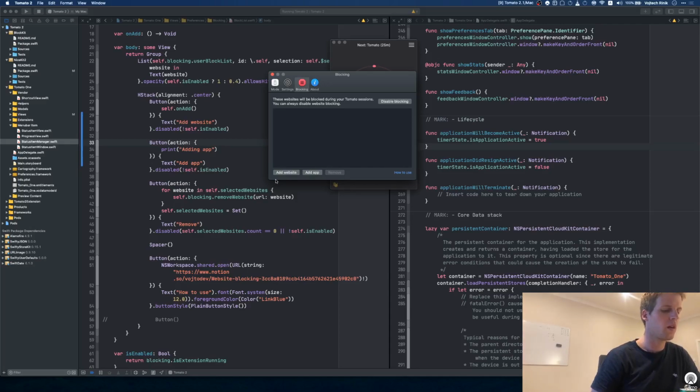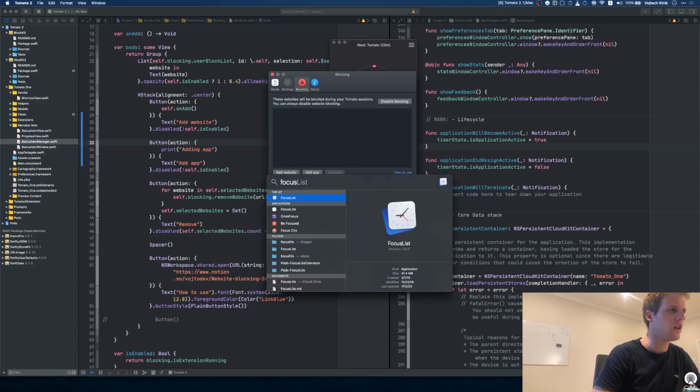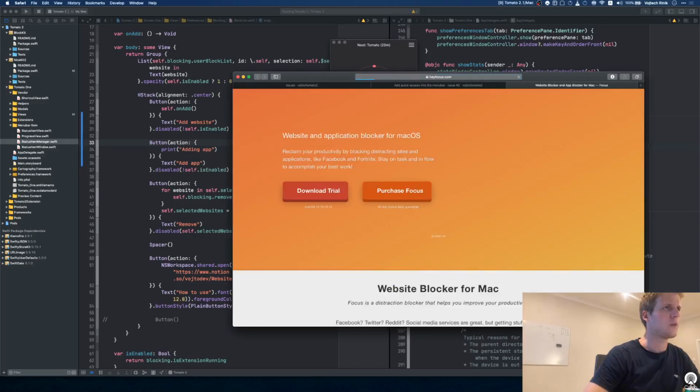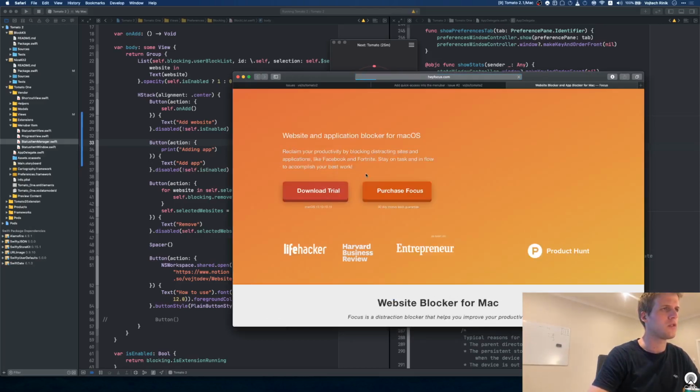Now, I'm actually going to copy the UI from an app called Focus, which is the only one I've used that has app blocking. It's this one, heyfocus.com. So let's try the trial.